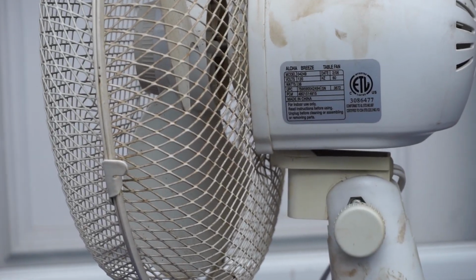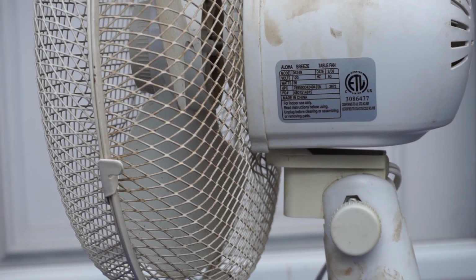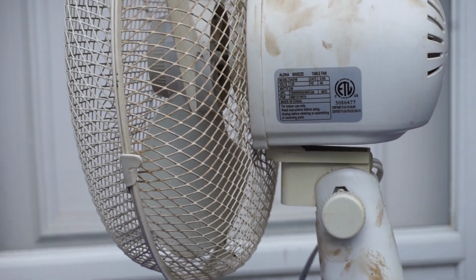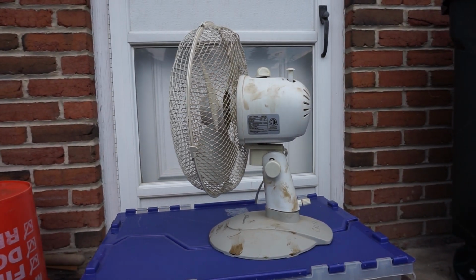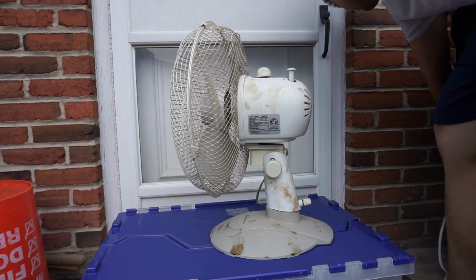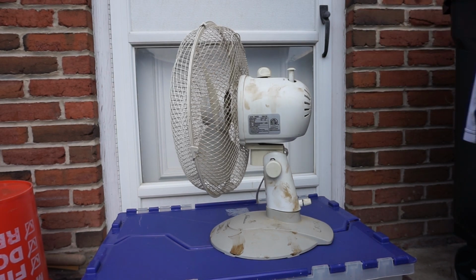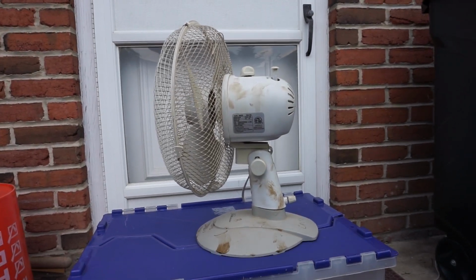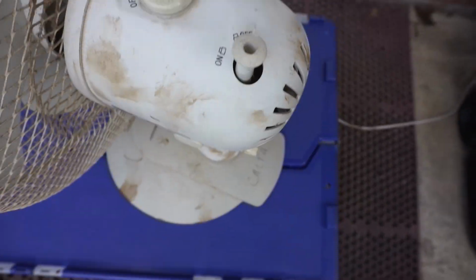Model number is 04249, made in 2006, and it has a switch on the back. This fan, it does work and it does oscillate. I tried it at the yard sale that I got this from. It goes from low to high here with a switch on the back.